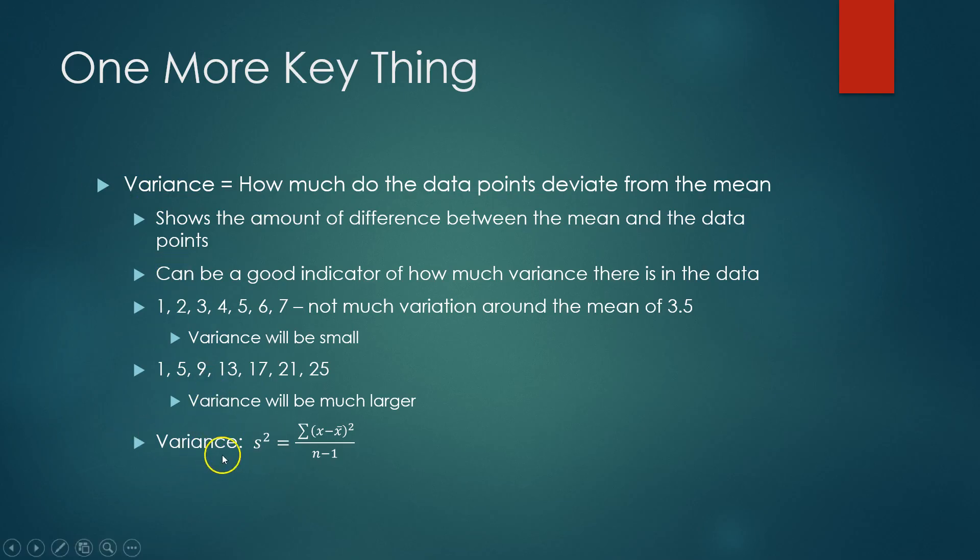The way that we calculate this is we actually take our variance is equal to, this is remember what we used to sum up the, well actually part of what we used to sum up the mean. It was a summation of X. So now what we're going to do is, like I said, we're going to take the mean, remember the mean is X bar, we're going to subtract it from every data point, and the reason why we square it is because when we get negatives, a negative times a negative becomes a positive, so everything then is positive, and we add all those up. And then we divide it by the number of data points minus 1, and that gives us our variance. I don't expect you to remember that math, but I think it's useful for you to understand that this is really the way that we can determine if the data points in our data set are close to the mean or far away from the mean.